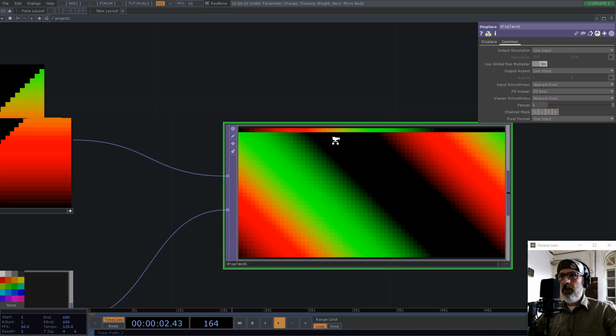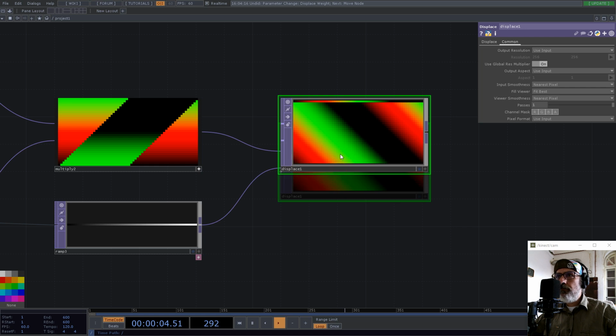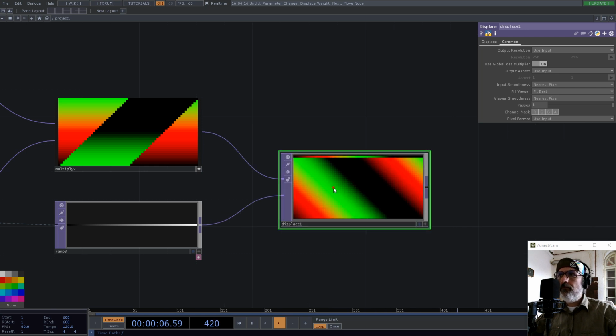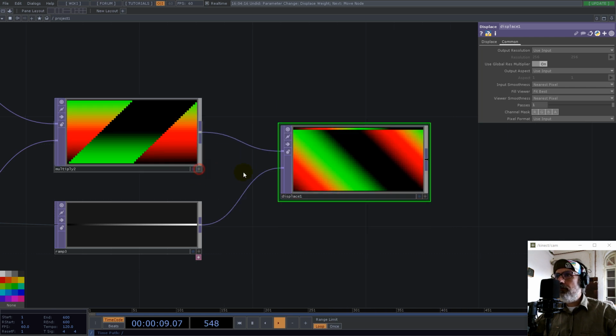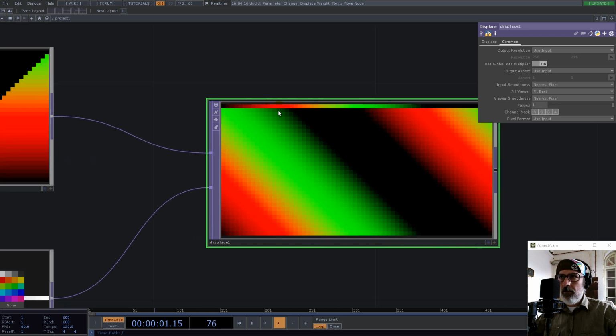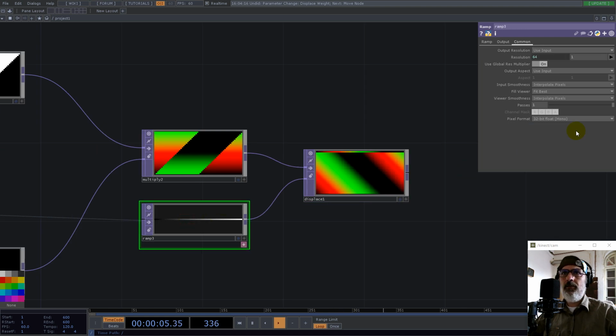Okay, now this line there should be at the bottom. Okay, so let's see how can we do this.